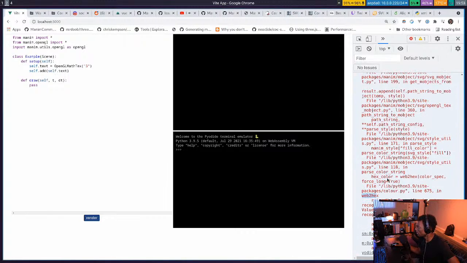Web to hex. Parse color string. SVG style utils 171.